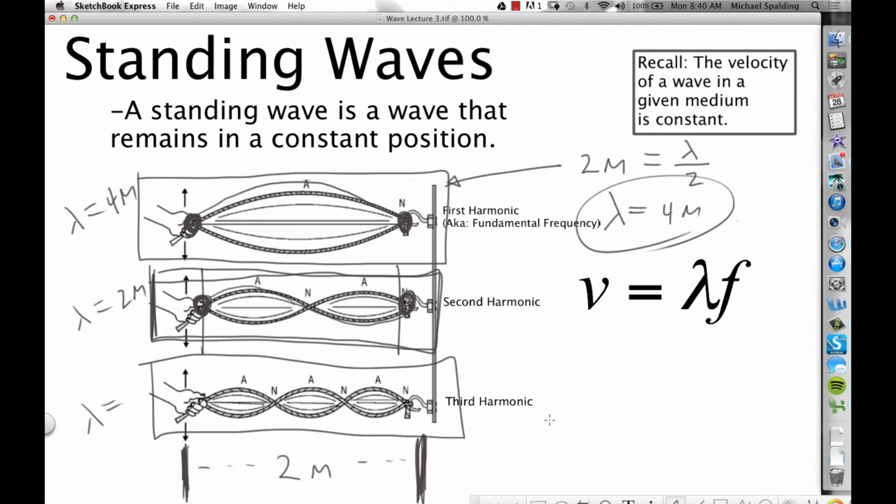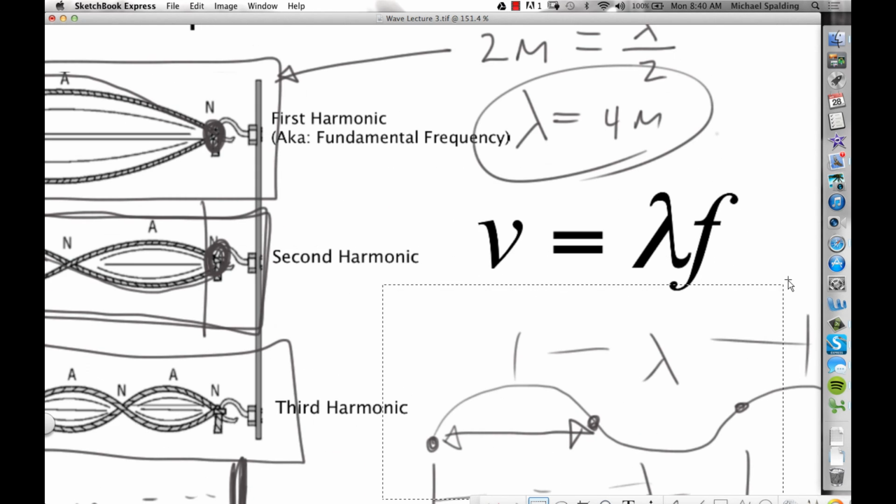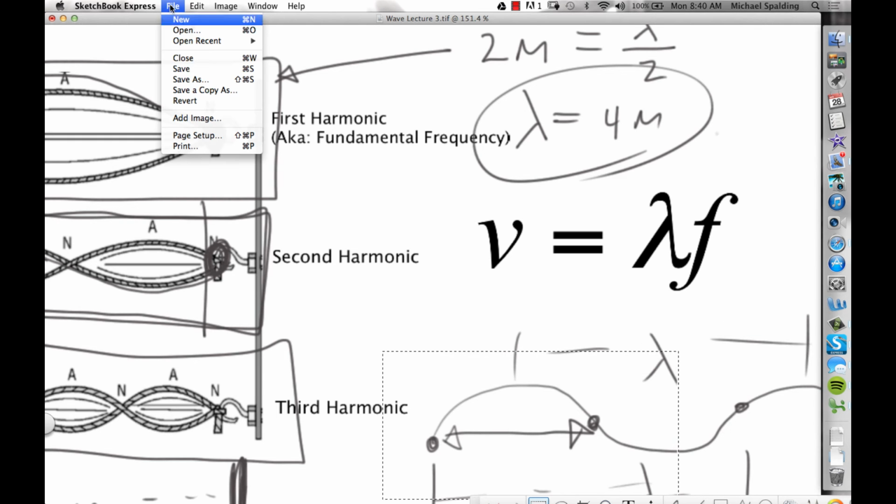You guys see what I did? You just have to think about what a wave is. A wave is like this. So this would be a wavelength from there to there. That is a full wavelength. What do we have in this situation here? We have exactly this, which is half of a wavelength. So the 2 meters, the whole distance, is equal to wavelength over 2. Okay? All right, let's do the last one. Let's get the wavelength for the last one.